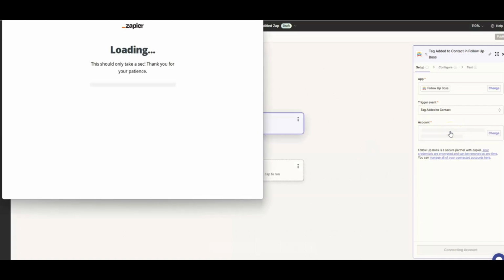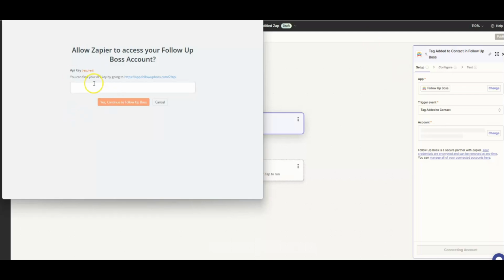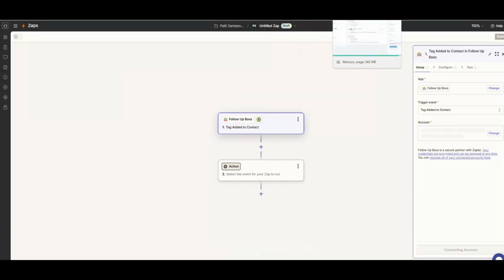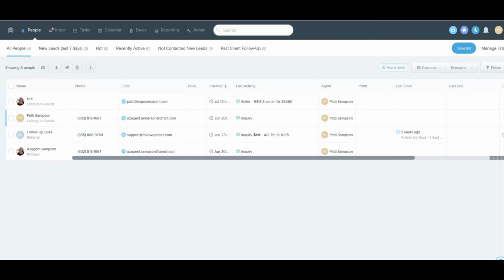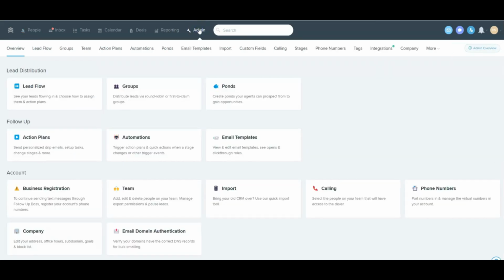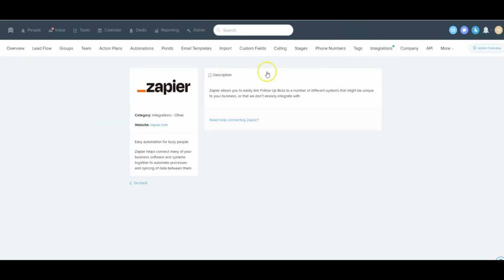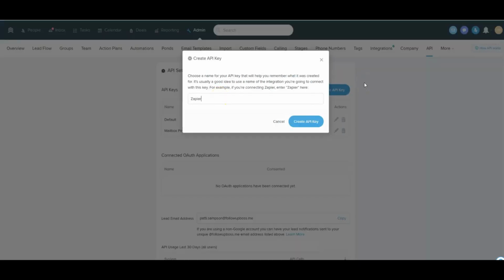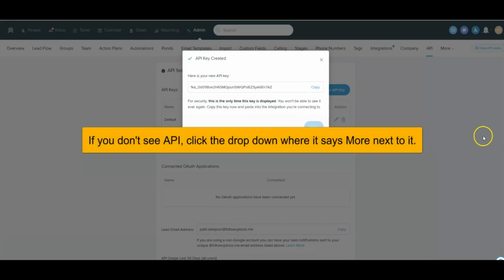You need to get your API key, but this is now a different API key. This is related to your Zapier account, right? So I need an API key specifically for this. I'm going to go back over here and go to admin. I also want to go back to integrations and just click on this to see if there's anything I had to integrate, which there is not. It just says need help, go get it. So instead, I'm going to get a new API key, and this one's going to be strictly for Zapier. So I'm going to put Zapier in here, create a new one, and then copy that sucker.